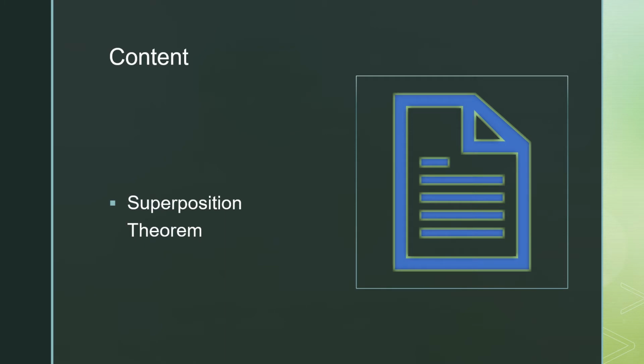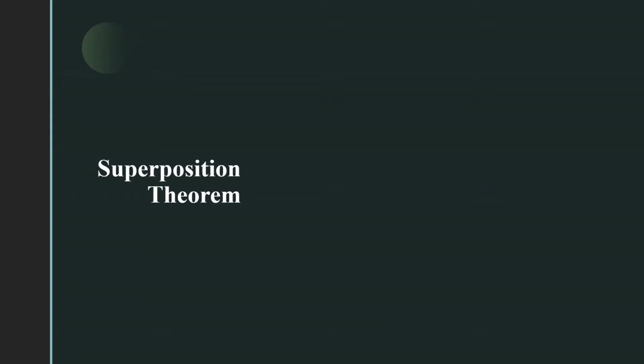The topic of today's discussion is superposition theorem. Superposition theorem is basically used for analyzing networks that have two or more sources that are not in series or parallel. It reveals the effect of each source on a particular quantity of interest. For sources of different types, which affect the parameters of the network in different manners, we apply a separate analysis for each type, with the total result simply the algebraic sum of the results.